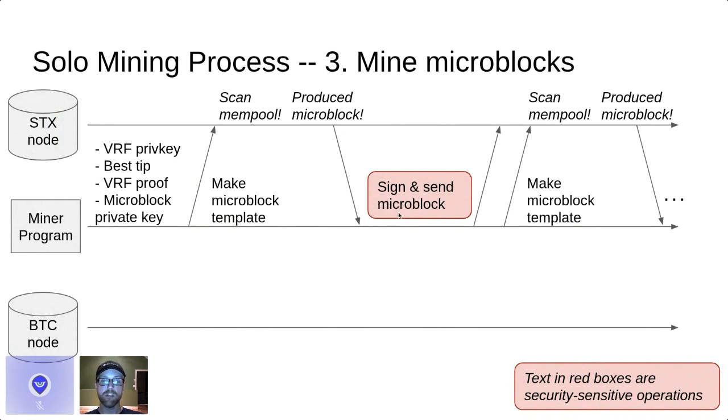You just keep doing this over and over again until either another Bitcoin block arrives and your tenure ends, or until you run out of block space, in which case you can't keep adding things on. They'll just get ignored. The only security sensitive task in this part of the mining tenure is simply signing and sending off these microblocks using this microblock private key that you announce as part of your Stacks block.